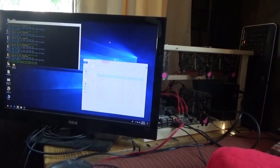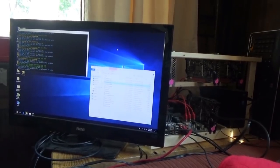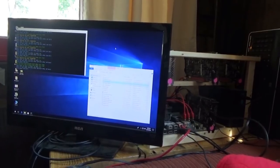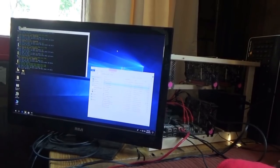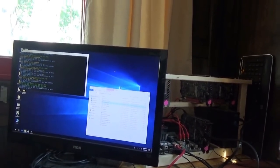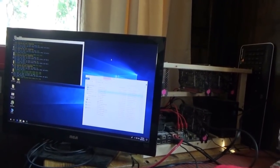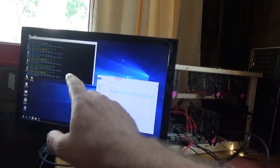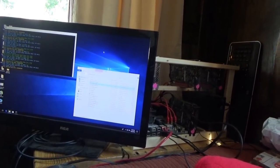I still have two more panels to hook up, so I need to hook up another charge controller before I can really put out some power here. I think in peak sunlight I'll be able to run at least two rigs. I'll have 1600 watts of solar peak available. I'm going to experiment with what coins I want to mine. This is on Zcash, which has no real value at this time, but I am getting shares and it is mining for free on the power of the sun.